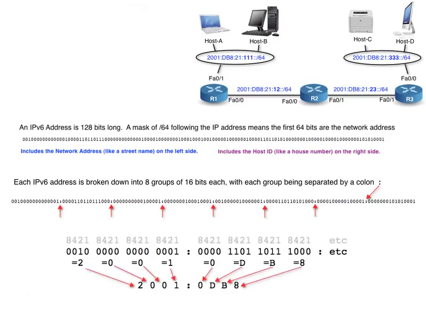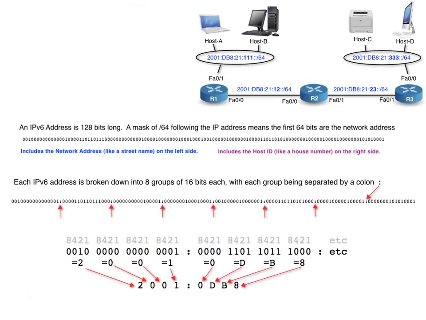Let's take the first 32 bits of this IPv6 address we have up here, and let's just take 4 bits at a time, because that's really all we have to deal with. 4 bits. Anybody can deal with 4 bits. Now, if we look at the powers of 2, we have an 8-bit position, the 4-bit position, the 2-bit position, and the 1-bit position. Those values are in gray above the actual IPv6 address. And so let's just take 4 at a time.